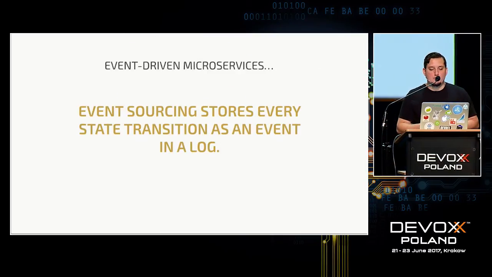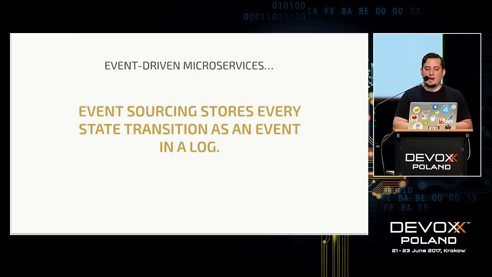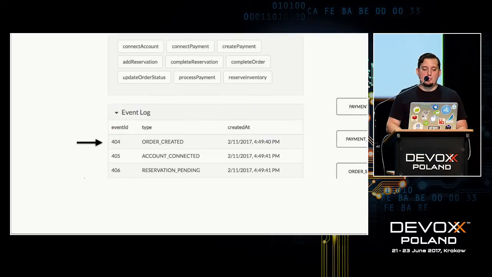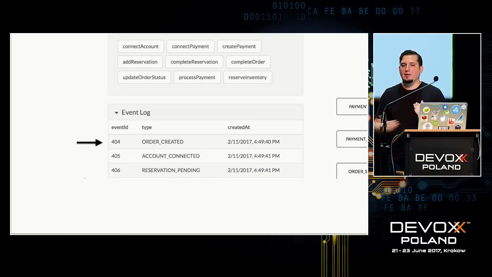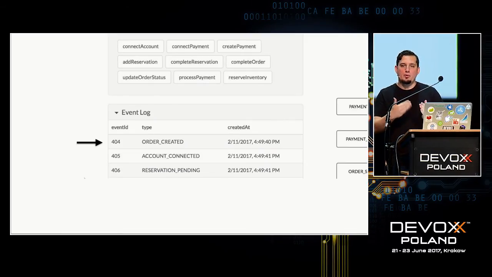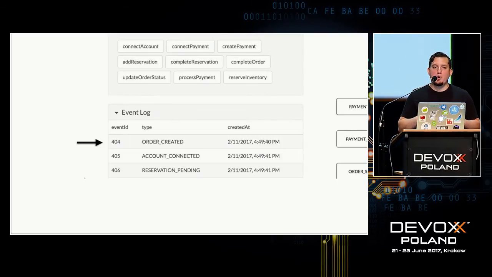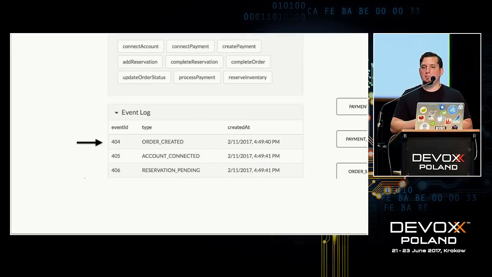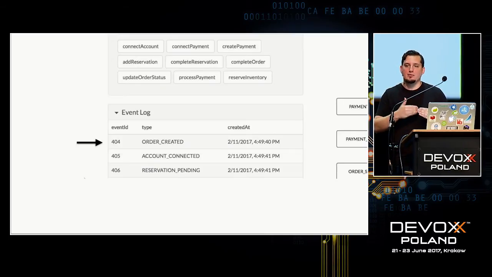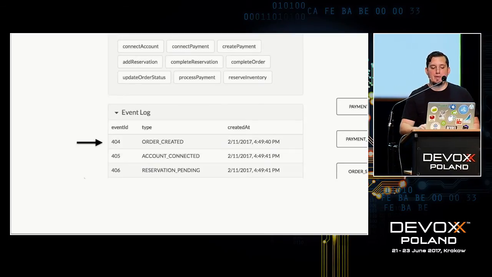So event sourcing stores every state transition as an event in a log. And what that looks like is this. So if I had that account object, I want to make sure that that event log's accessible. Now, I didn't store those events in order earlier, but I'm going to want to do that in a production application. And I want to expose that to my developers via the API, because I want them to see how states change in that system. I also want to be able to recreate state. Maybe in the future, I want to create a new model. So I can go ahead and process all these events in order and create a new model from that.